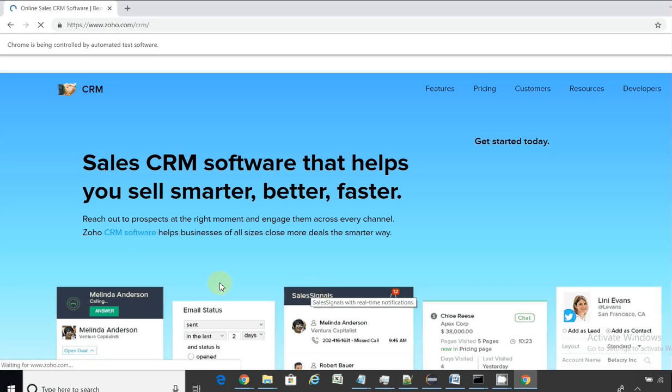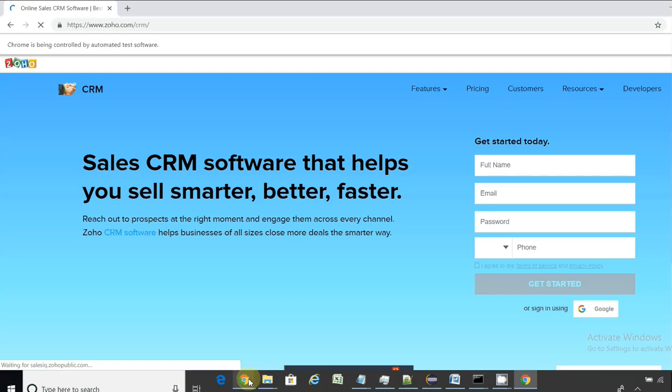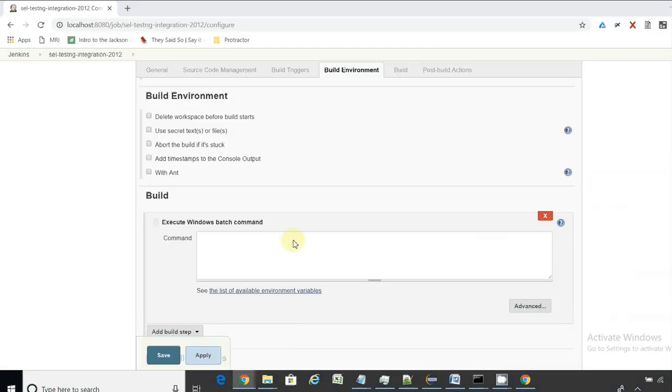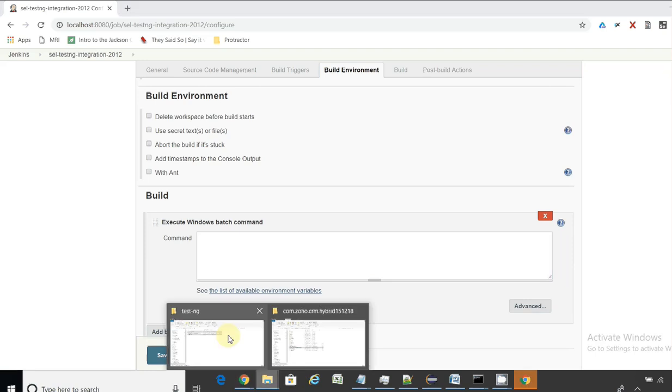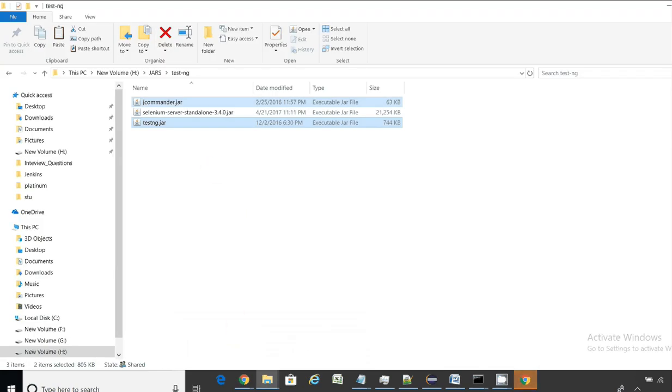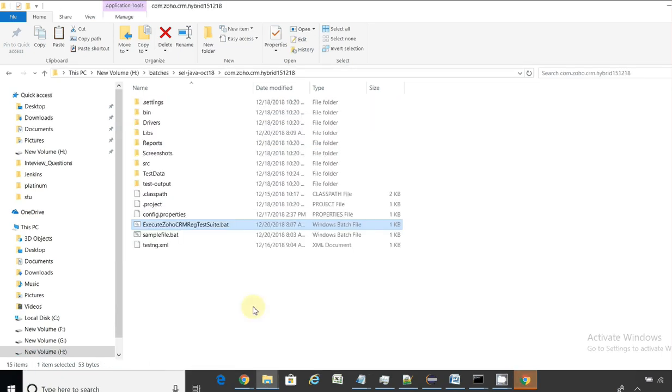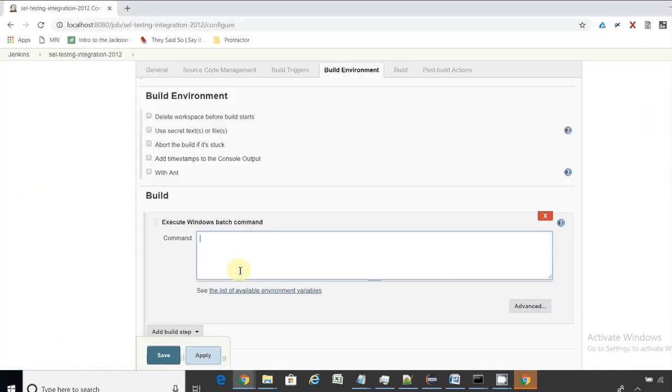Now let this execution go in the background. Now let's come back to Jenkins. Jenkins requires the bat file to be executed here, correct? So all you have to do is just give this bat file name in your Jenkins project. That's it. I'll just copy the path, go to Jenkins and put it like this. Got it? And how it picks the file, because I have already configured the workspace in the project, right?